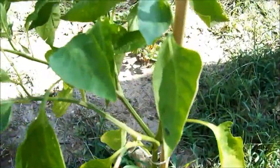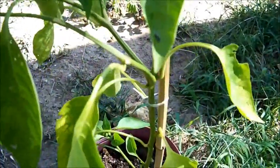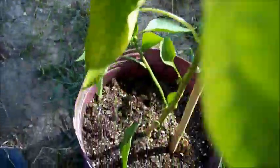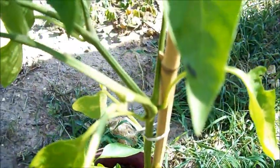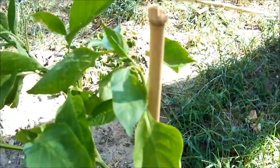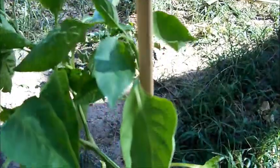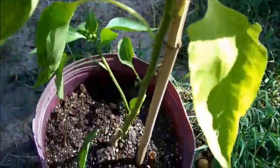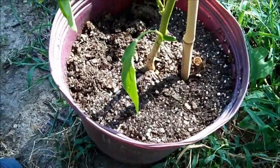If your plant is going to get any bigger than this, of course you'll want to use a bigger stake. Mine probably will, but at this time this is fine. I need some longer, taller, skinnier bamboo because mine gets too wide at the base — that's the variety I found. You can see there are a lot of different kinds of bamboo that stay skinnier longer as they get taller.